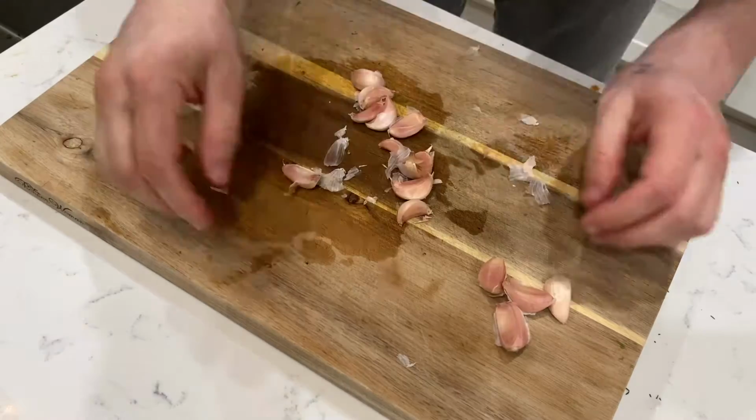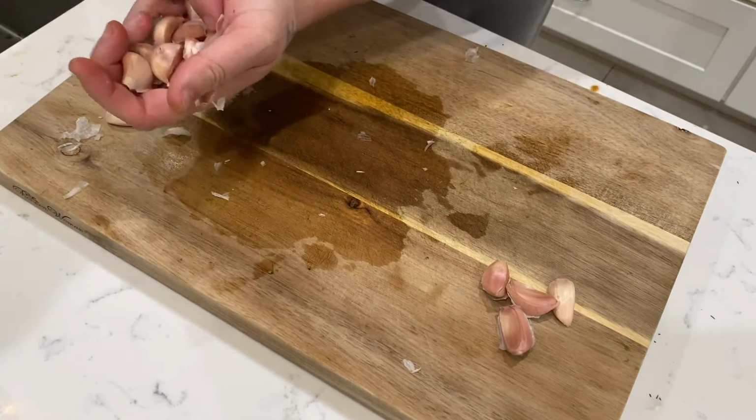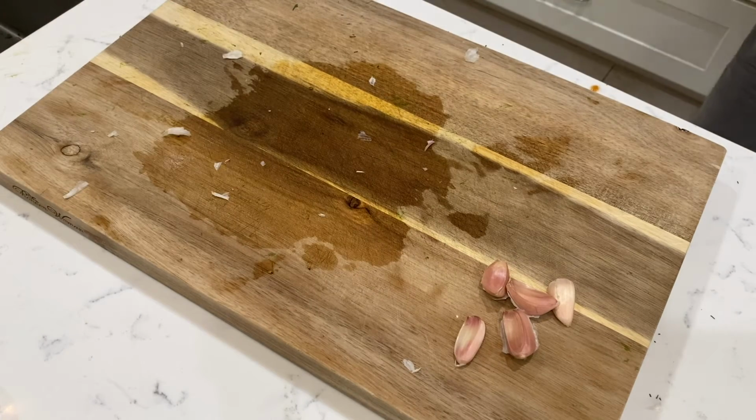Get all this out. I need about that much. The rest I can discard pretty much. One more. Well, not discard. I'm gonna store it for later.